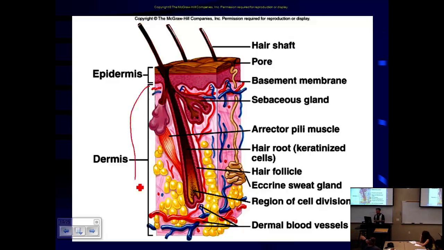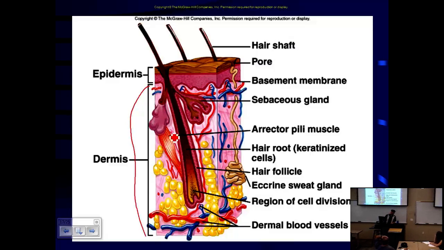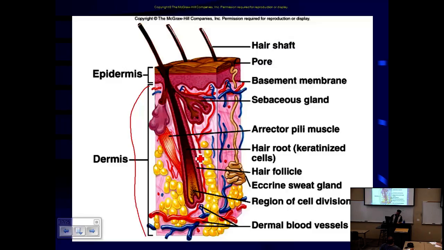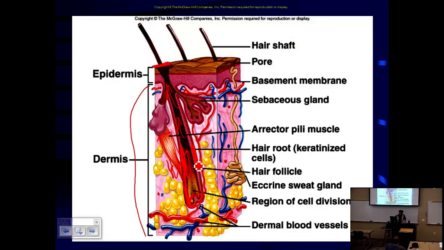Okay, so this is what we were talking about. We were talking about everything that was found down here. Erector pili muscle. There's the hair follicle. So you see these pink and red layers right next to the actual hair root? That's the follicle here. And so the growth mainly occurs down here, and then it pushes that hair up. Now in terms of the hair itself, remember that this is our border between the two regions of the hair. If it's below the skin, we call it the hair root. If it's above the skin, we call it the hair shaft instead. So that is actually the anatomical definition of that.